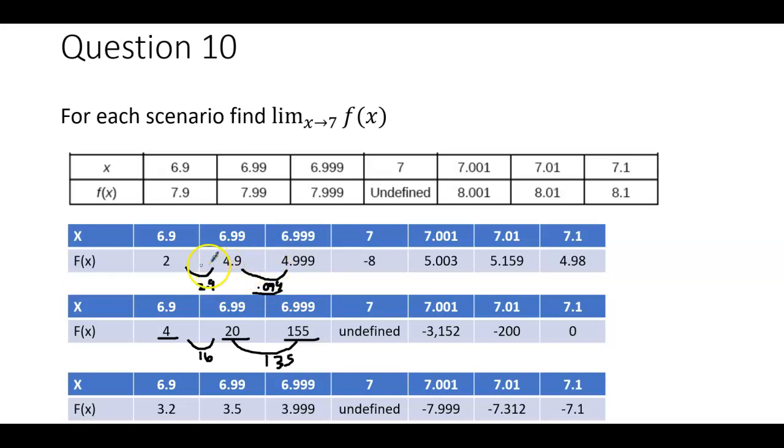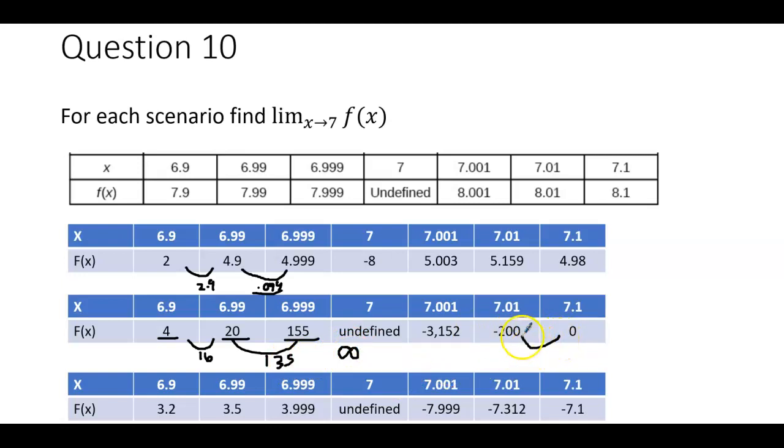So what's happening on this graph is as I get closer and closer to my desired value, the difference is getting smaller and smaller. So it's approaching a limit. But when the numbers are just getting bigger and bigger, what's happening is you're approaching infinity. Now the same thing is happening on this side.